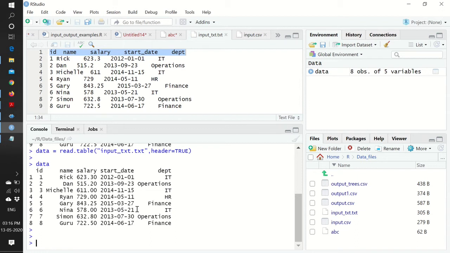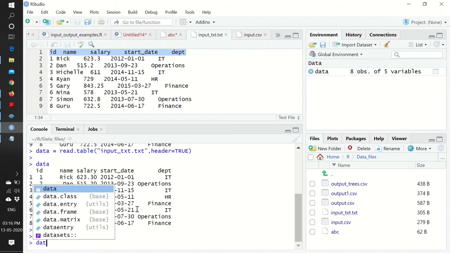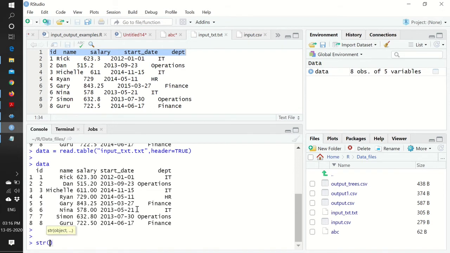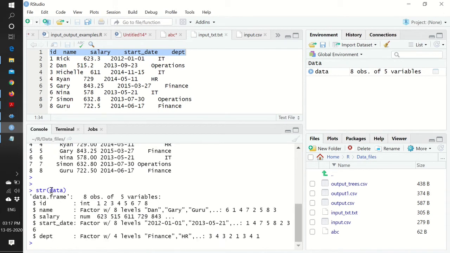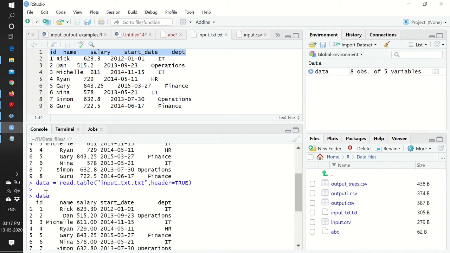Now the question is, what is the format of this, what is the structure of this data? Basically I will write str of data. It says data is a data frame. So whatever I have read and I store in this variable data, it becomes a data frame.